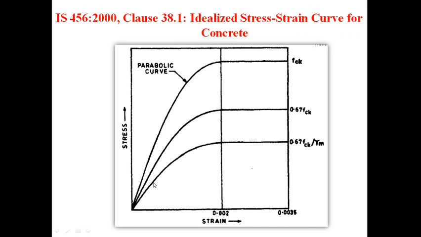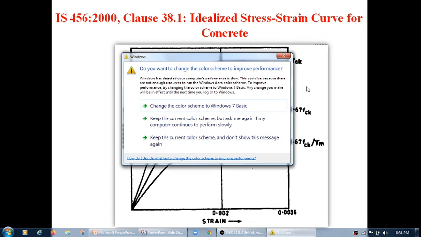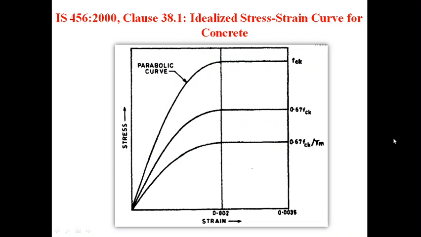But then this curve dips down and it becomes 0.67 FCK. Now let us discuss in brief how this 0.67 appears here. We conduct the test on the concrete cylinder in the laboratory, whose size is only 300 mm height and 150 mm diameter, or sometimes 200 mm height and 100 mm diameter, and moreover we compact it well, the quality control is good, and the load applied at a certain rate on the cylinder in the laboratory is for a short time.